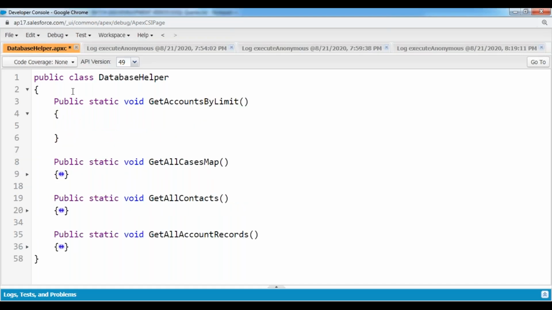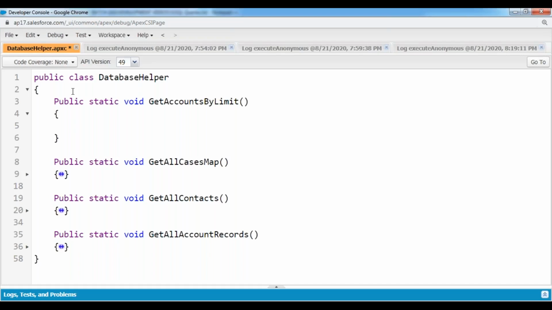I'm going to indicate a limit clause, and through that limit clause, I would like to restrict the number of account records to be returned by my SOQL query. If I'm not giving any limit clause, then my SOQL query can return a maximum of 50,000.